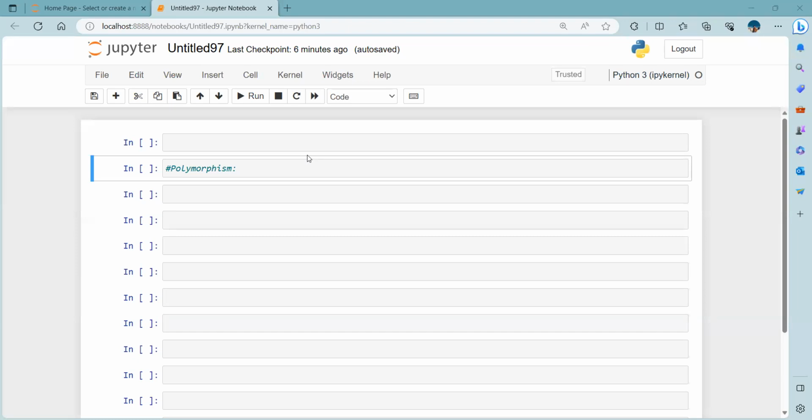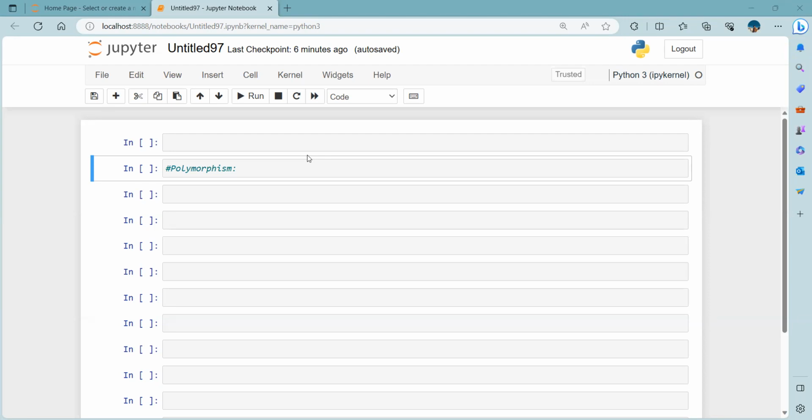Those who are new, you can watch it when the video is uploaded. Compile time polymorphism and runtime polymorphism are directly connected to method overloading and method overriding. When we perform method overloading, the method declaration is totally bound to its definition.